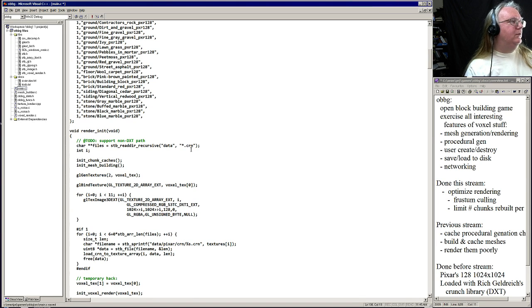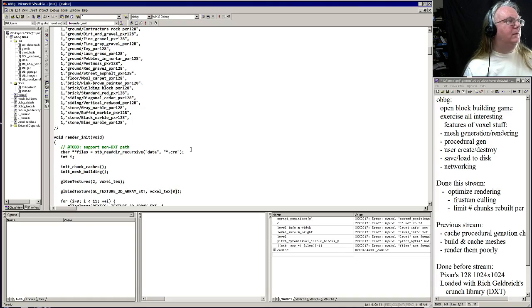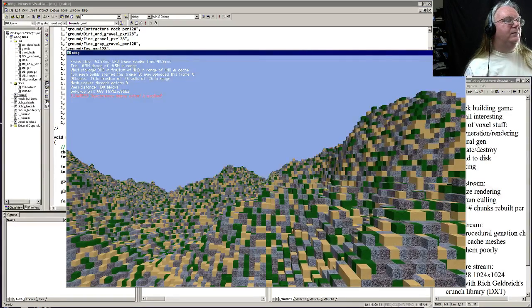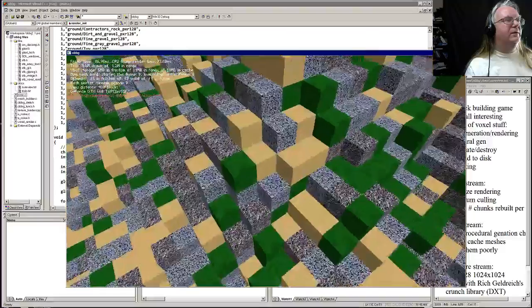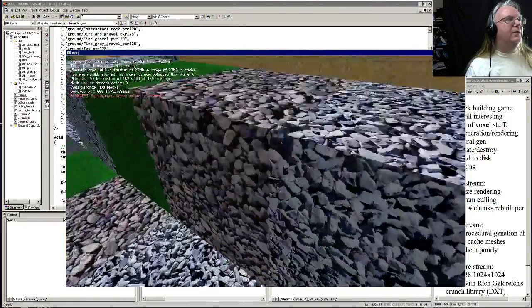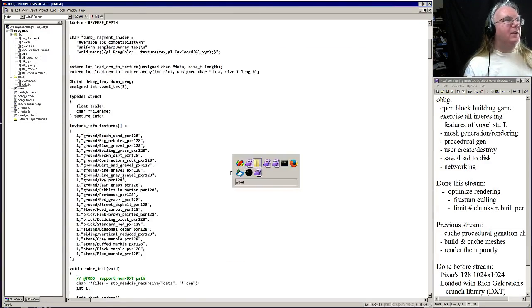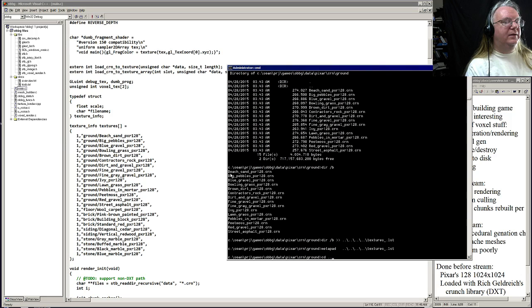And now, do I have an array length? I don't think I do. Textures. And this is textures file name. All right, should be four of the textures that I specifically said I wanted. I guess those are the grass. I remember wanting both of those gravels. Oh, I didn't actually go through and delete. I wanted to only include the ones that I actually liked. I forgot about that.